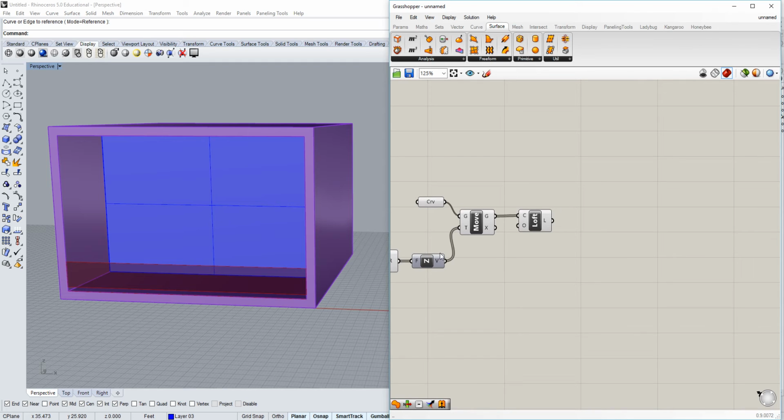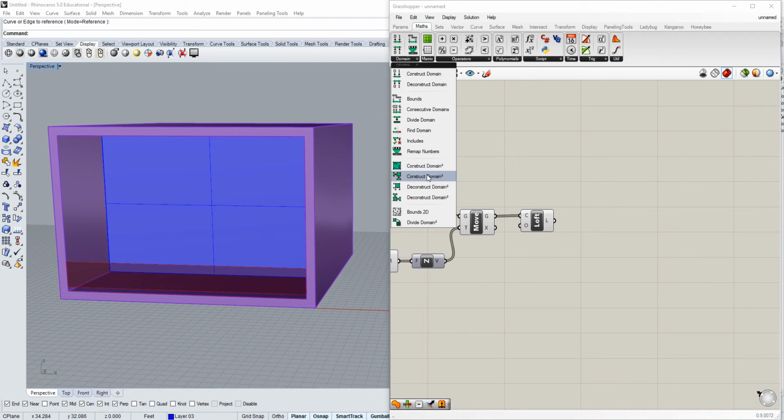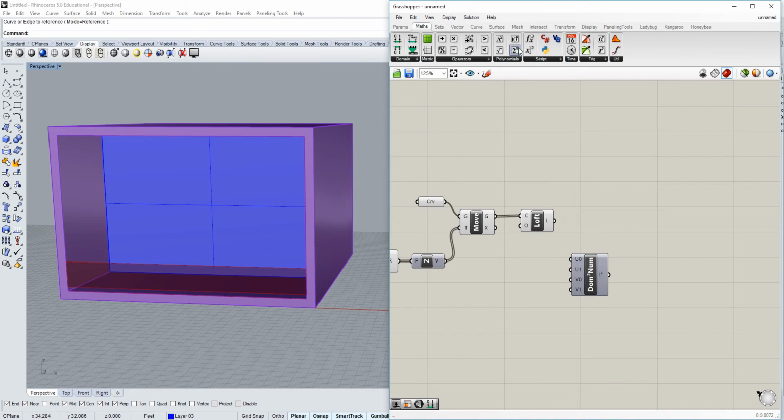Now from that, I have to reparametrize just the width, not the height. I want to make sure the height stays where it is, so that would be a 0 to 1 value. Now I'm going to go to math and domain, and remember, we use construct domain squared in order to reconstruct a newly reparametrized subdivision of a surface.